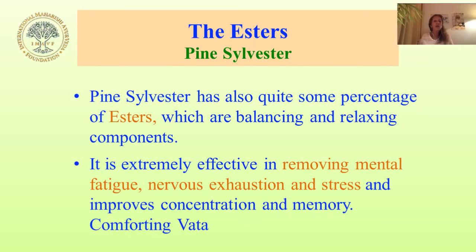The pine sylvester we have seen in our yellow circle has also a good number of esters. And the ester quality is to be balancing and relaxing. So it is extremely effective in removing mental fatigue, nervous exhaustion and stress, and it improves concentration and memory. It is very comforting for Vata. It reduces Vata. All the conifers have the same quality that when you go in a forest, you feel immediately released from the outside world or your thinking or anything. It decreases Vata because it is comforting.